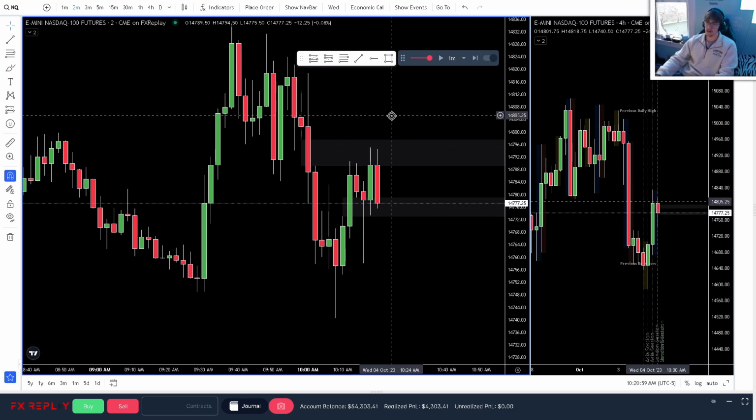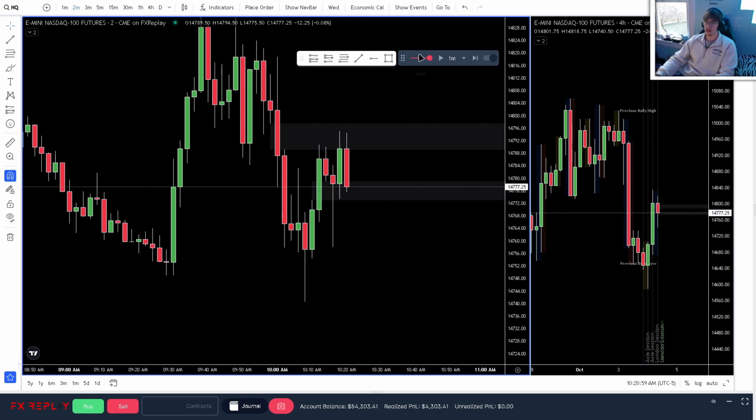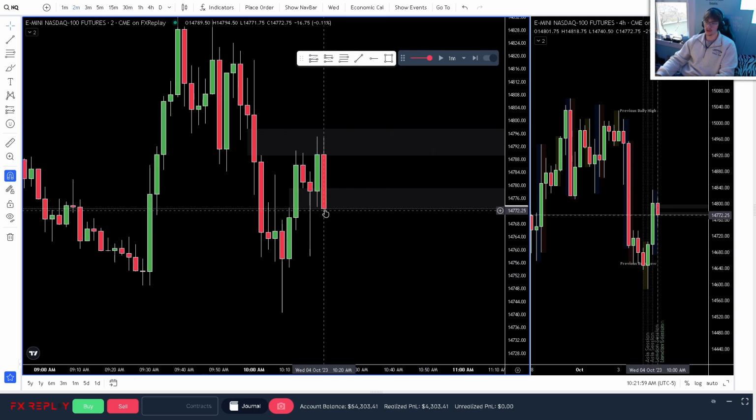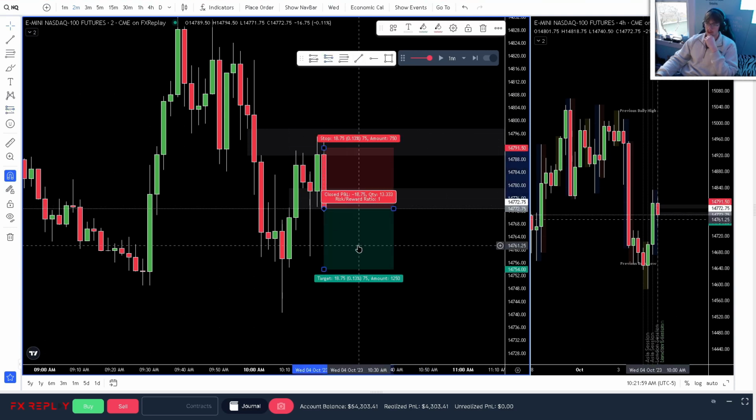Okay, here's another trade we delivered out of this 2-minute fair value gap. We have this fair value gap here. So let's see if it inverse. Okay, it does inverse on this here. So pretty hard to tell that it did close below, but pretty strong momentum, and it was a close below. So I will have to enter this trade.